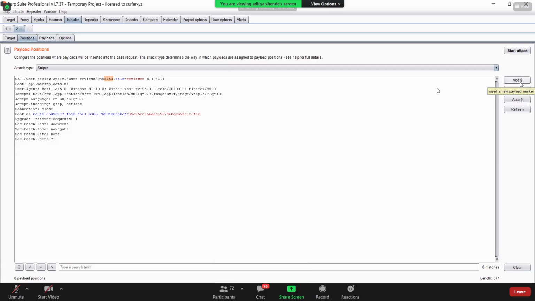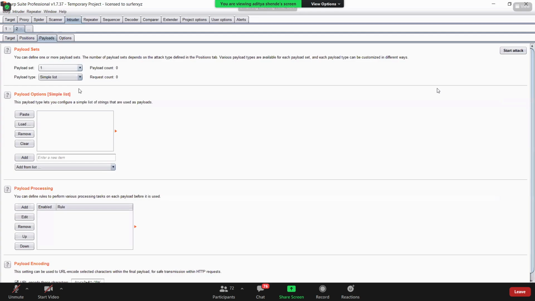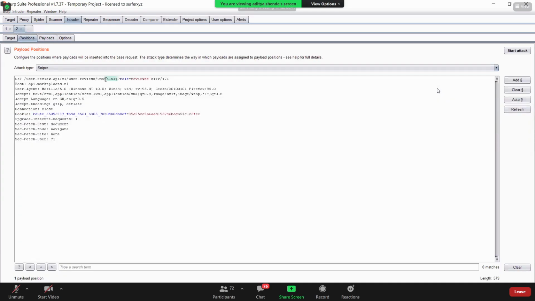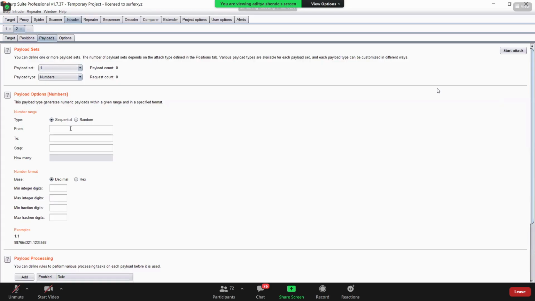So let's add this parameter. See, I'm doing the escalation. Go to the payloads, go for the numbers. I selected four numericals like this. So my payload will start with 0000 and end with 9999, with a step of one. So let's start.